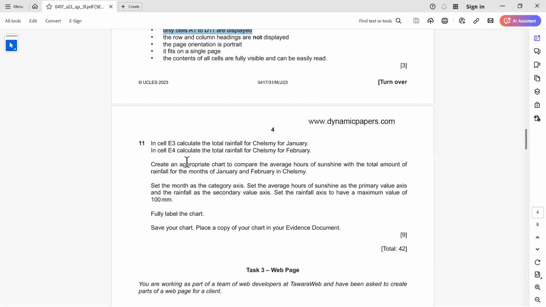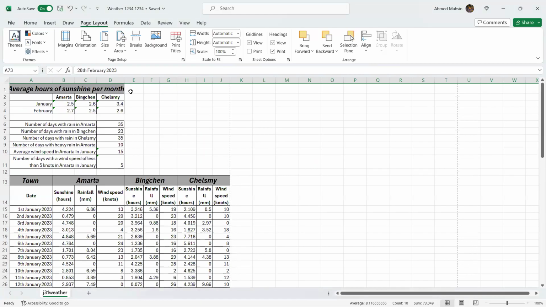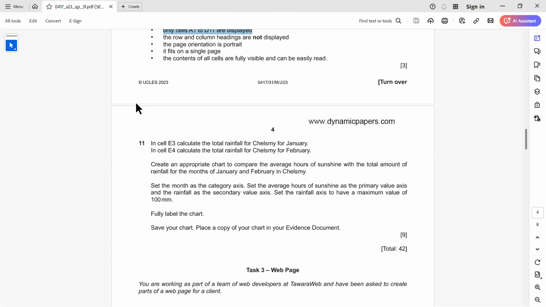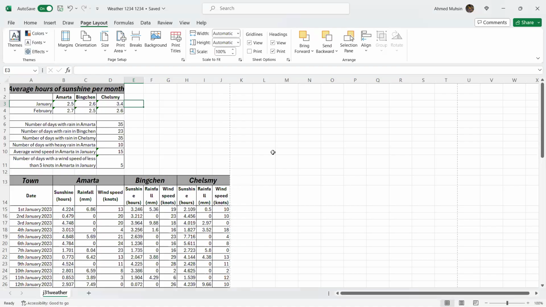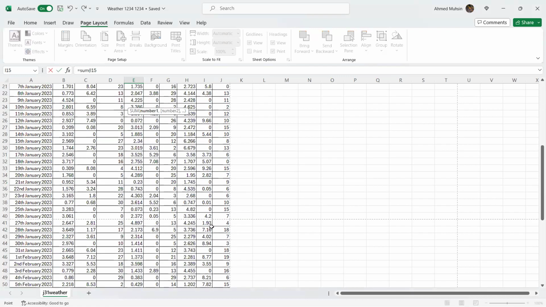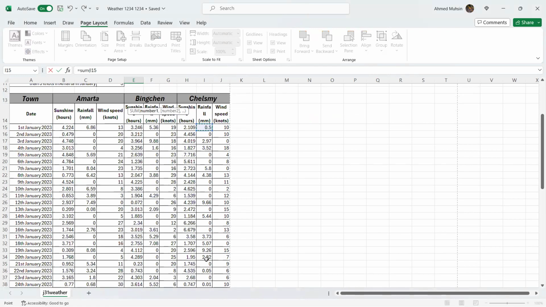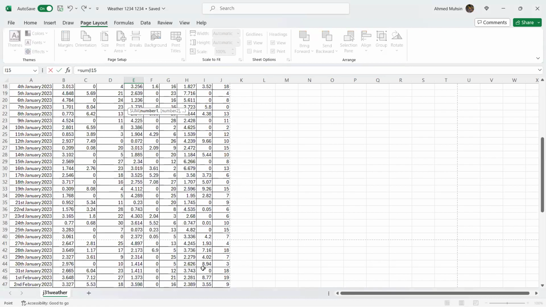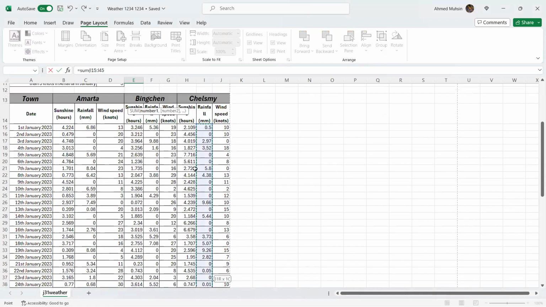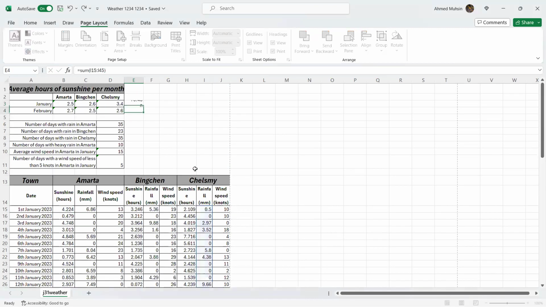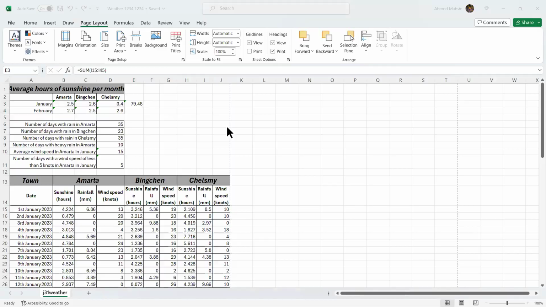Now what I'm supposed to do over here, in cell E3, is calculate the total rainfall for Shelsme for January. Okay, the total rainfall, so equals sum. I need to add them up. And so Shelsme rainfall is over here for January, right? They told me for January. So from here all the way, I'm going to press the shift key and come and stop. Where is rainfall? It's in this column. So I'm going to come and stop exactly over here. Okay, close brackets thereafter. So the total amount is coming to 79.46.